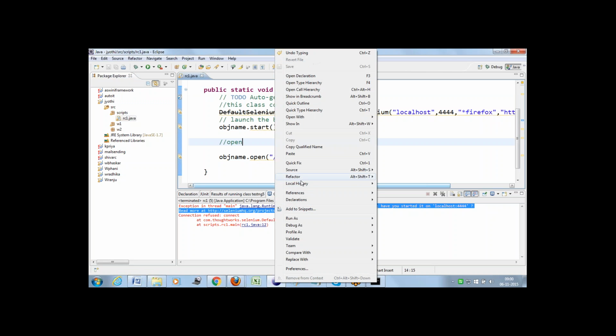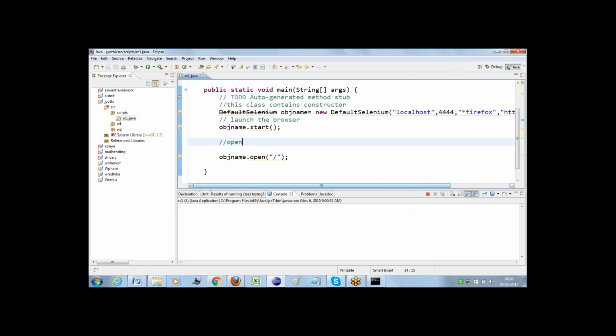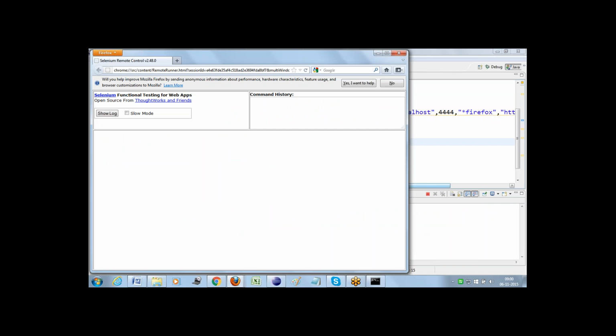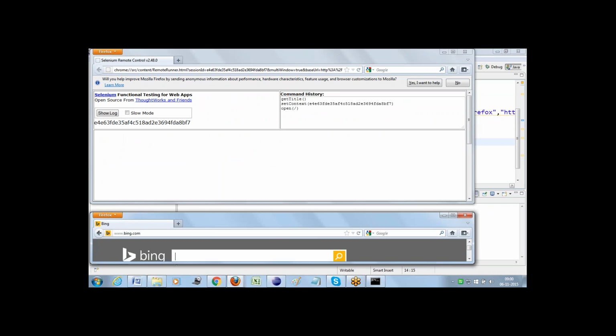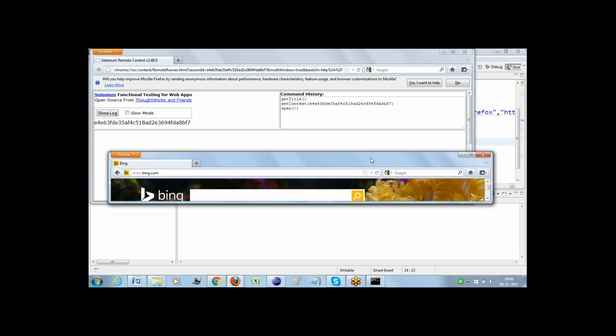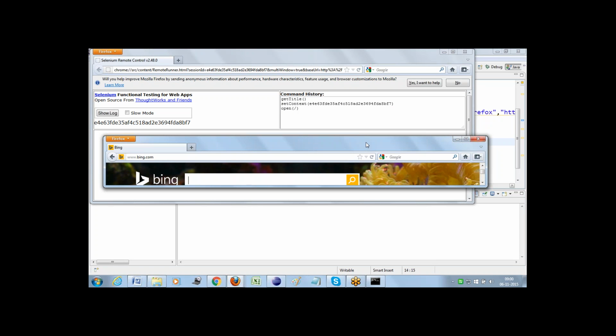Now right click, run as a Java application. I'm executing my test script now. When my script got executed, two browser instances got launched. One contains a small browser window in which the actual application got opened.